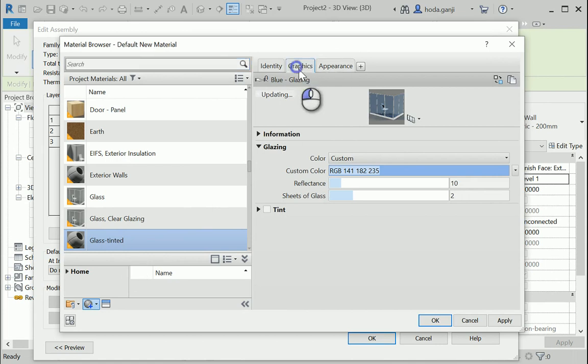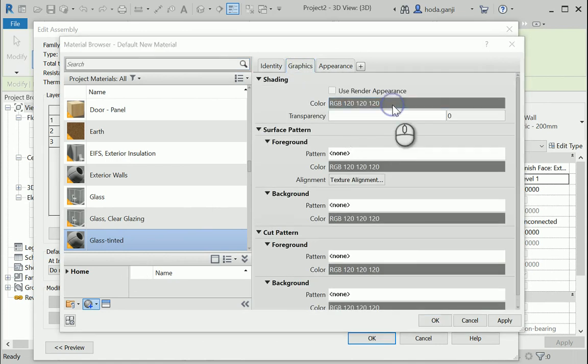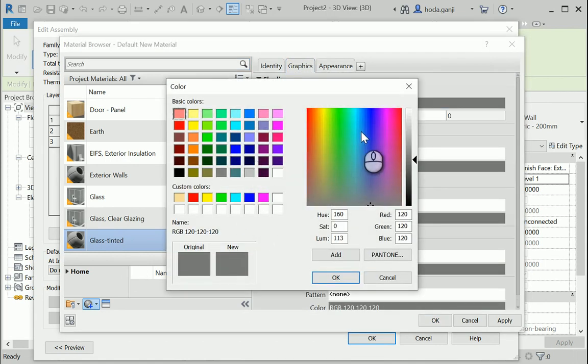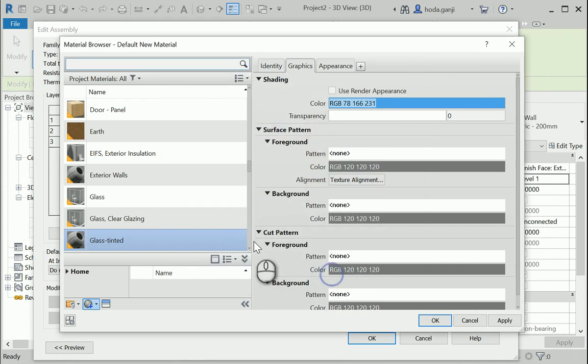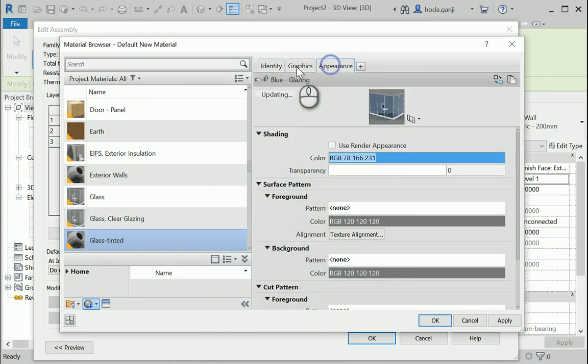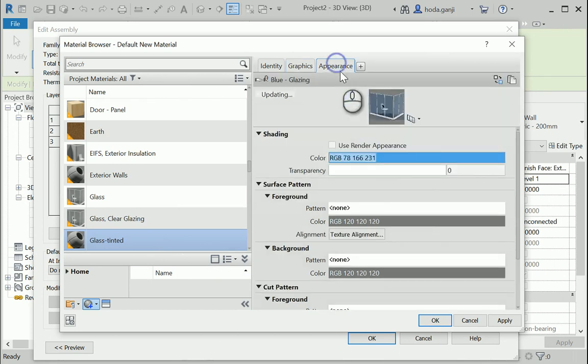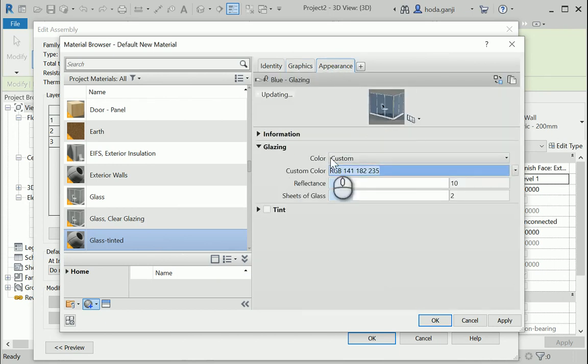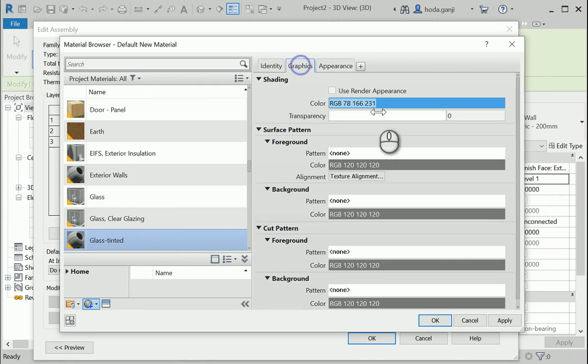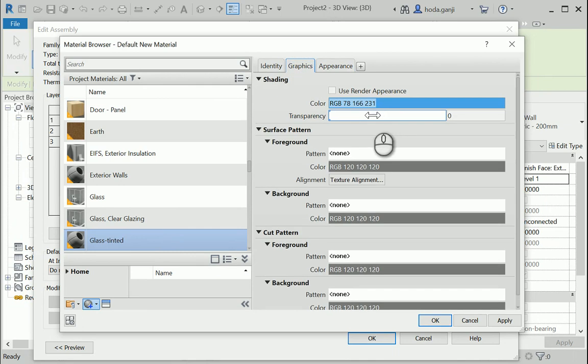I want to change the color here to a blue color, right? So later I can also know which is which by just following this color under graphics. This is for the appearance, for real rendering. The graphics is for shading and those kinds of visualizations.